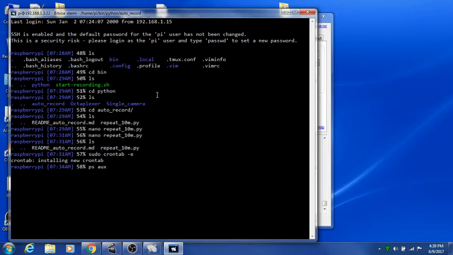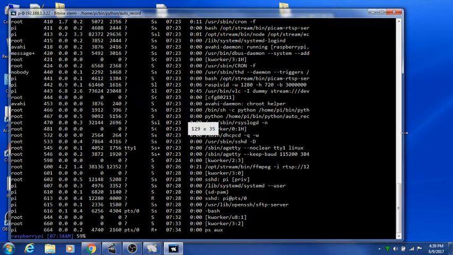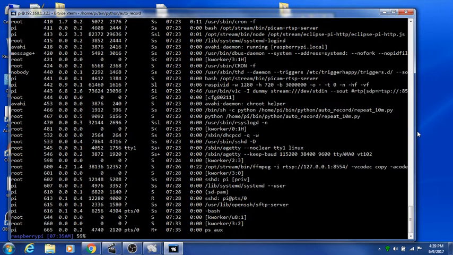When you type in this command, you'll be able to look at the system, and if you look through the list, you'll see that it's about halfway through the list here. So this Python /home/pi/bin/python/auto record, and if we extend this out to see the whole thing, we'll see that this is indeed the command that we just put into the crontab. So right now, this command is currently running to record videos.